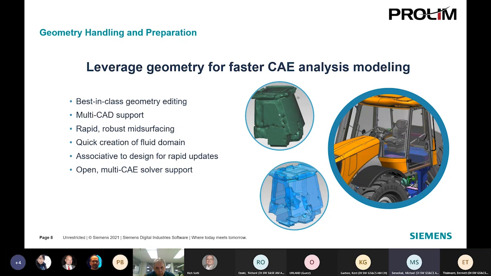You can go in, you have access both to parameters and even models that don't have history that may come in through our multi-CAD support, right? We talk about multi-CAD because most design houses have a particular primary CAD tool, but they might be collaborating with a supplier or a customer that has different CAD tools. So all of that different data coming in, being able to handle it, work with it, and make changes, are two foundational elements of our CAE solutions.